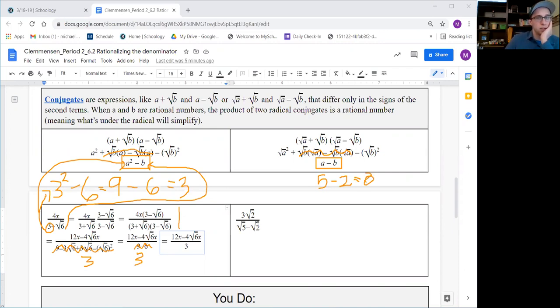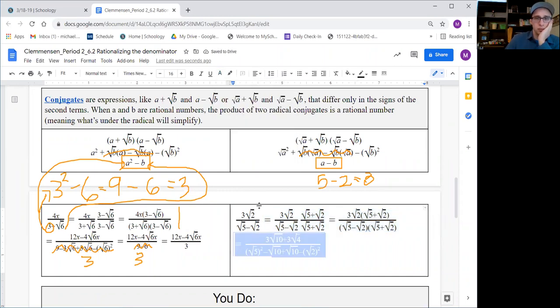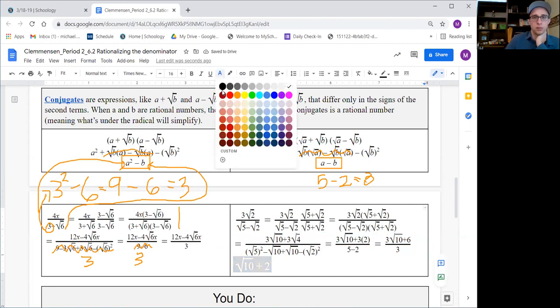All right. Now on this one, I did show out how to do all of it regularly. Multiply top and bottom by that. Rewrite it again like we did before. And then I distributed it regularly. Distribute, distribute, distribute, distribute. 2 times 5 gives us 10. 2 times 2 gives us 4. All right. Then I did some more simplifying. 5 minus 2 gave me 3, like so. And then my final answer of dividing both by 3, and I get root 10 plus 2.